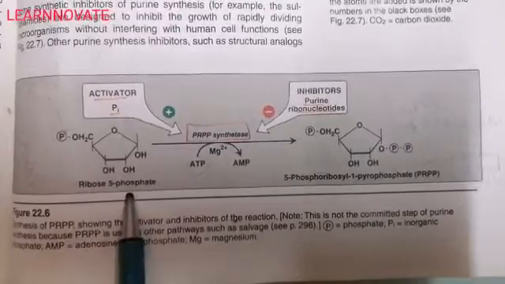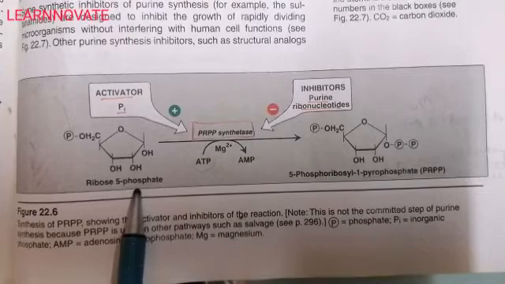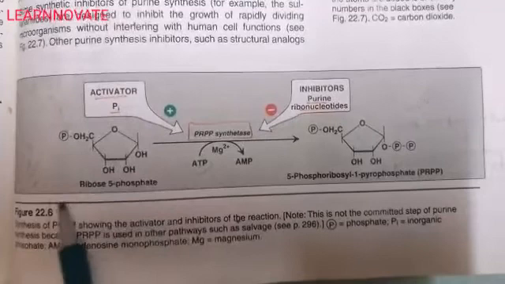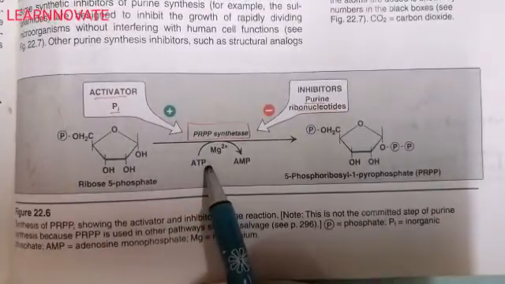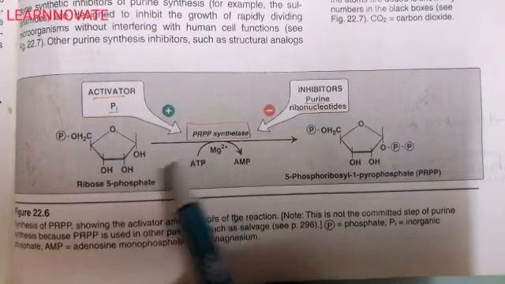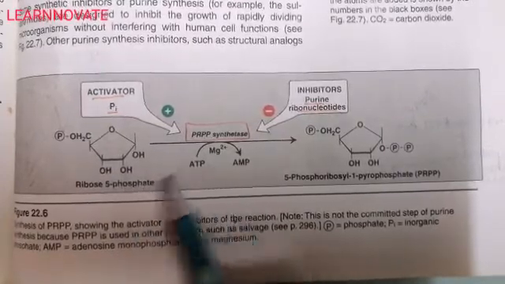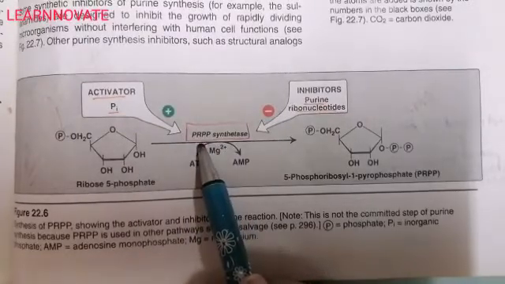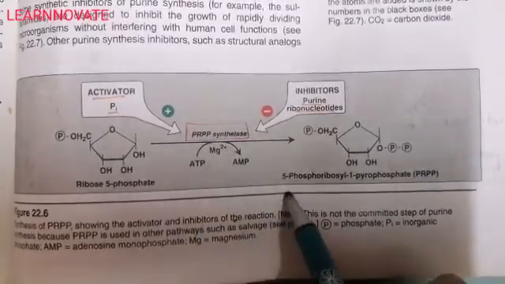This ribose 5-phosphate comes from glucose 6-phosphate. The glucose 6-phosphate, through the HMP shunt, is converted into ribose 5-phosphate, and the ribose 5-phosphate plus ATP are the two precursors for the purine synthesis. This purine synthesis occurs mainly in the liver. So in the liver, when ribose 5-phosphate and ATP combine in the presence of the phosphoribosyl pyrophosphate synthetase enzyme, there will be production of PRPP.